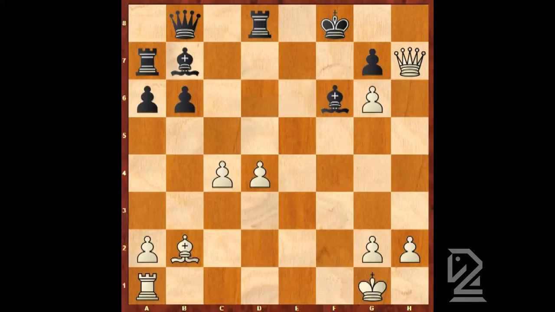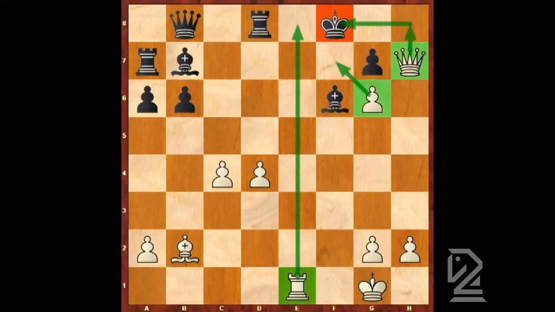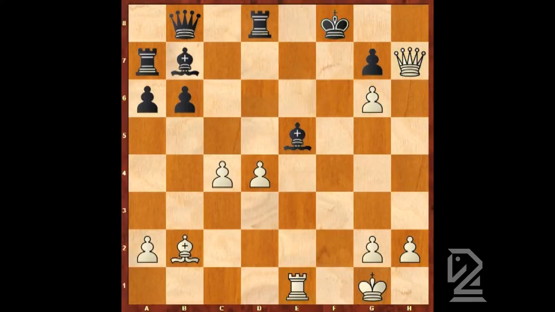Black king is trying to escape on the queen's side, but white will play a move which will restrict his possibilities, and that is rook e1. And now again white is threatening to play queen h8 and to give a mate, and there is no way to stop this threat about queen h8, so the only possibility for black is to try to somehow intercept this attack of this rook, and that will be achieved by playing bishop e5.